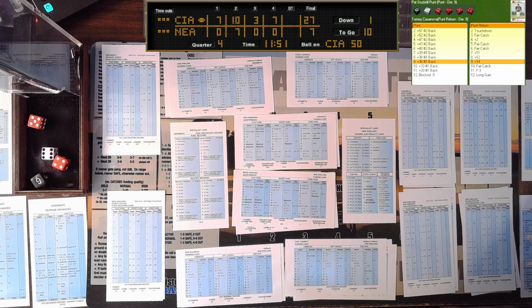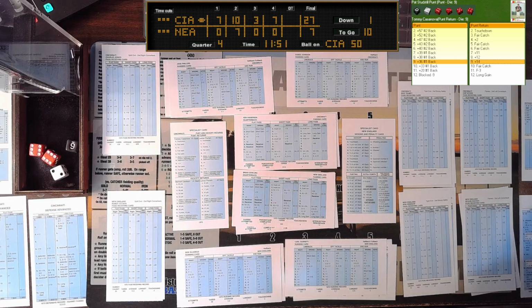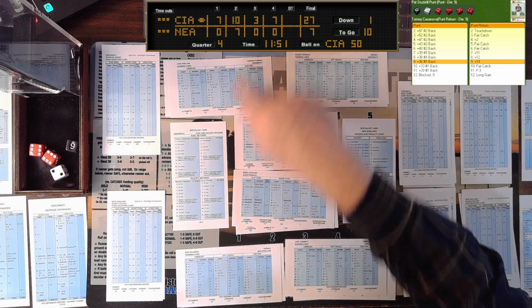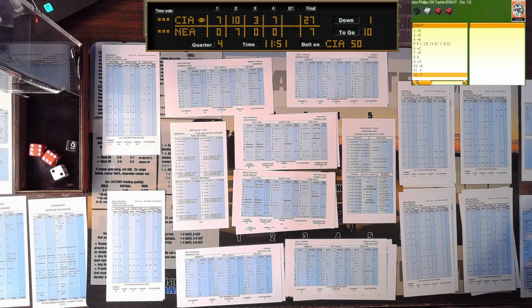All right, so let's go ahead and give Phillips a run here. So we'll do off tackle to Phillips. They guessed right, but there's nobody in the off tackle zone. No linebackers, that is, so that will help. So no penalty. So let's see, he got a 12 on an off tackle. So he's going to get 7 yards, even though they guessed right. Very good. So we got a 6 on the die, 2, 12. So 7-yard gain for Phillips. So far he's got 5 runs for 28 yards, 5.6 average.